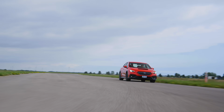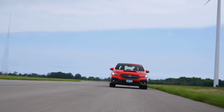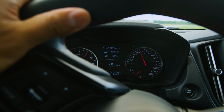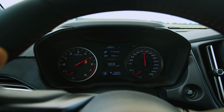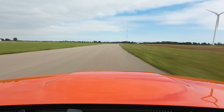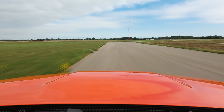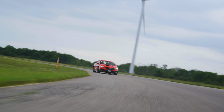All right, go. Push. I'm giving it all it's got. I've discovered that you can really push this car safely and easily. Yeah, but the 6,000 RPM red line is not that exciting. No. You're not really chasing revs. Coming out here. Boost. You're using boost. And shift now. If you wait too long, yeah, there you go. Wait, don't brake yet. No, you stay on it. Come on, we can do better than that. I'm going to tell you when to brake, to keep you alive. I'm safe. I feel good. Subarus are safe cars.